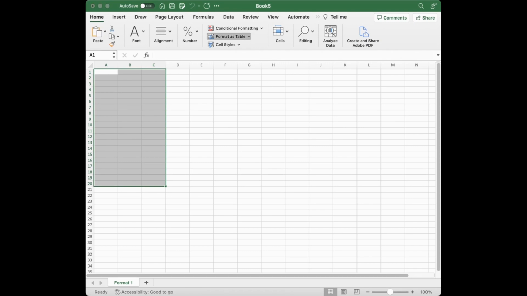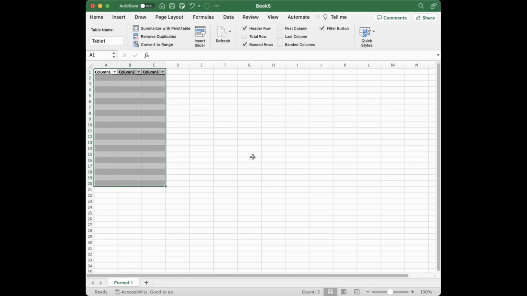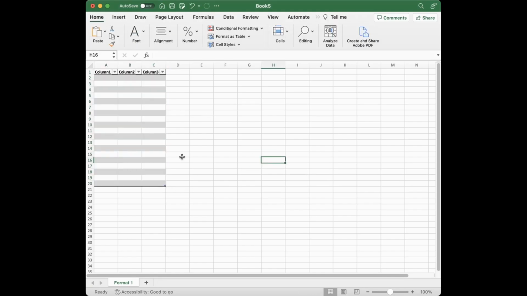I click on format as table, and I ask it to make it a header, and it does. Let's see, I should be able to show that on the screen. Yeah, so as you can see, it shows me that I have A1 to C20, and I've asked it to set my table with a header, and okay, and I have my table.